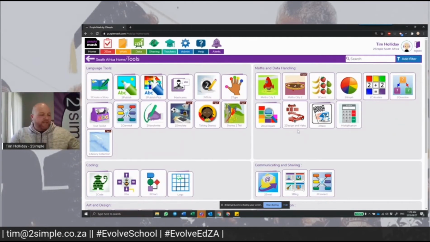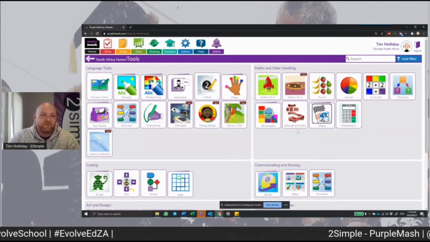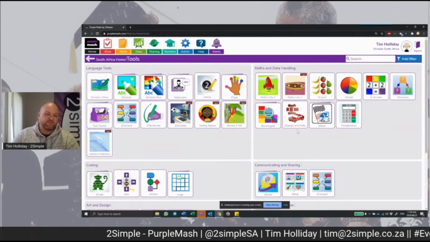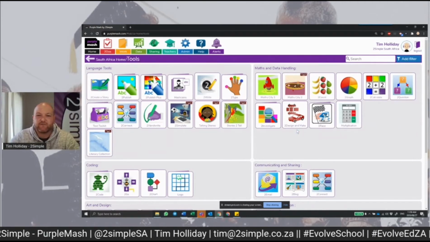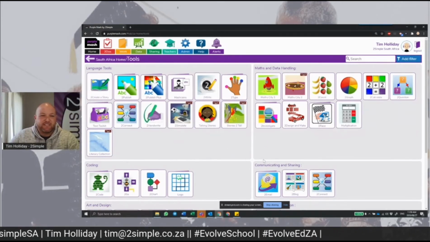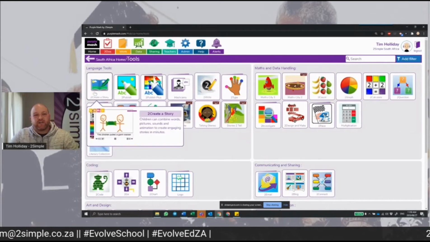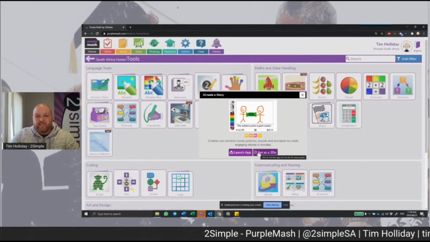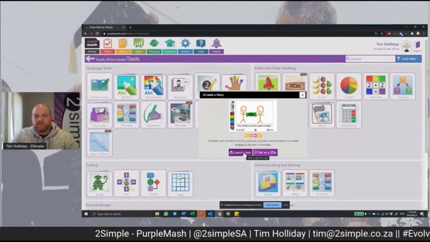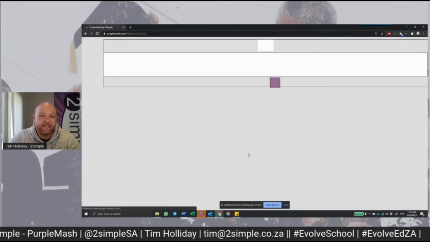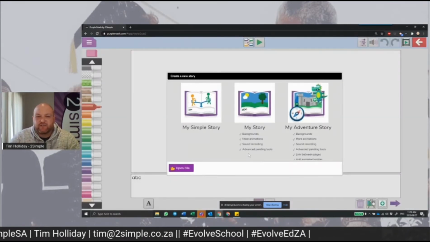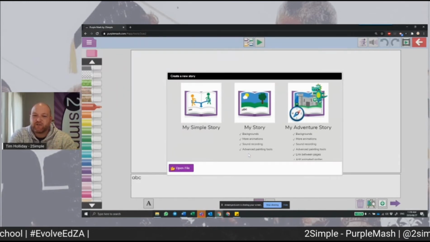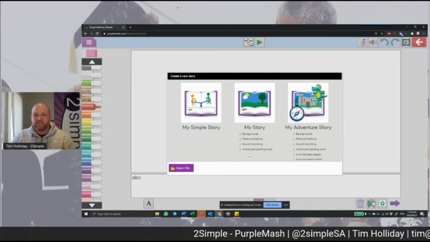So we cover just a few things here in the language tools. We have a program called 2Create a Story, which is one of my personal favorites. It's been around since we used to still have CD-based software. Obviously, it's evolved massively since back then. 2Create a Story starts off as a very simple story writing tool where you can use it for any language. You don't have to use it only for English. You can get your kids to write their own stories, or as a teacher you can create stories for the kids to read, or you can put in pictures for them to write a story about, or the other way around: you can put in words and then they can create a story.